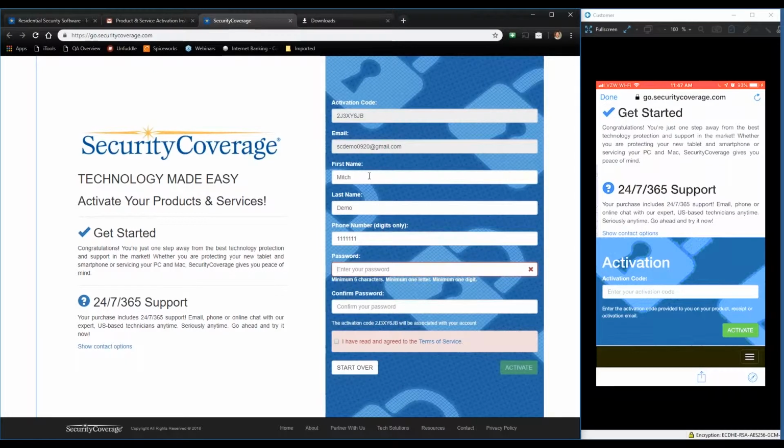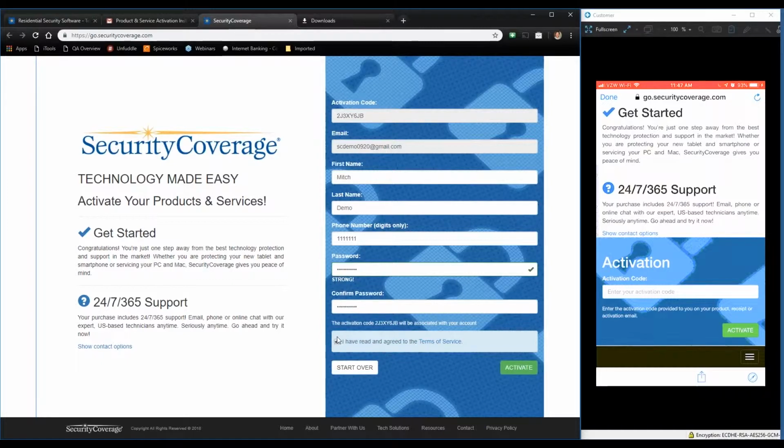Our password minimum requirement is 6 characters in length with 1 letter and 1 number, but I would suggest something a little bit more secure. Let's make sure that we're entering something that is at least 8 characters long, a mix of alphanumeric characters and upper and lowercase letters, and if you can, please try to include at least 1 special character. Once we've done that, we want to confirm our password, and you'll see if you've done everything correctly, your password should be rated strong.